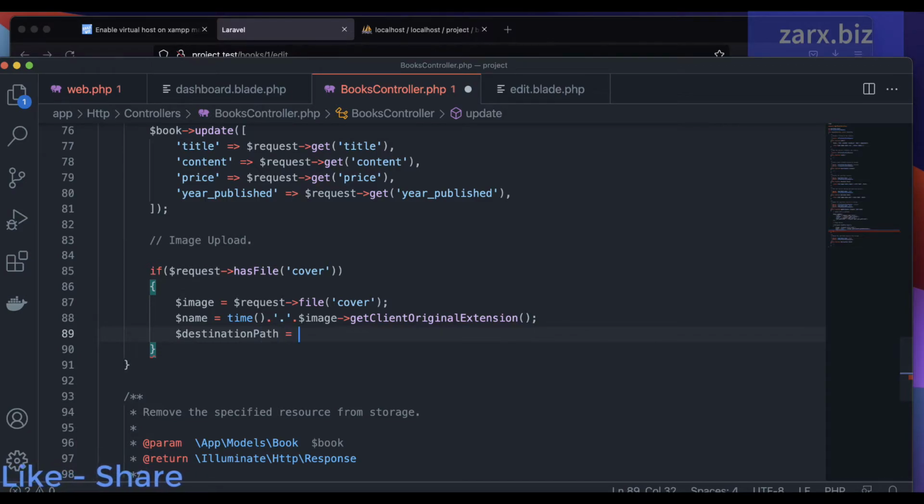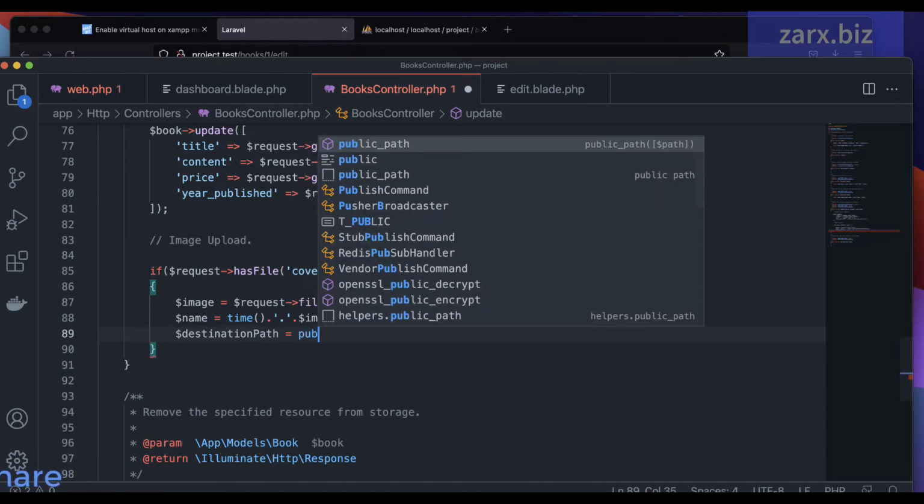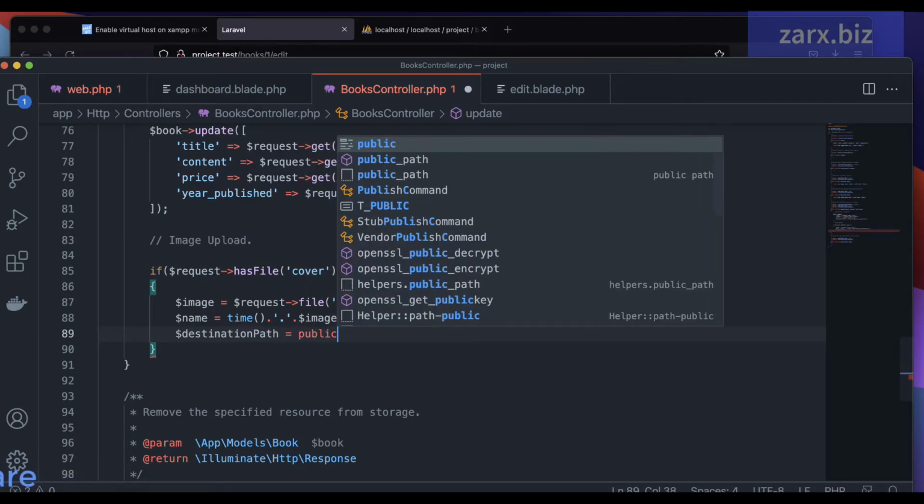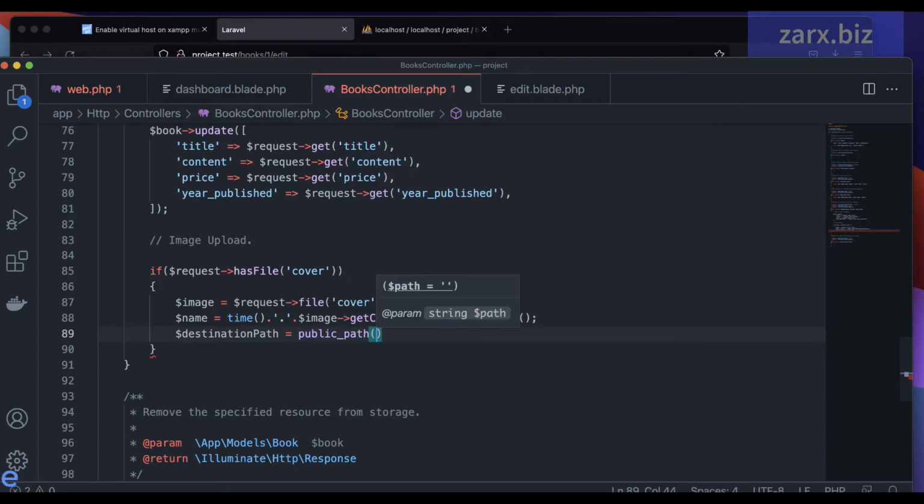All right, now here we can say $destinationPath is going to be equal to, now this is a function that is going to give us access to the public directory, so it's public_path. All right, now here inside it we say assets, books, and then we pass ID.